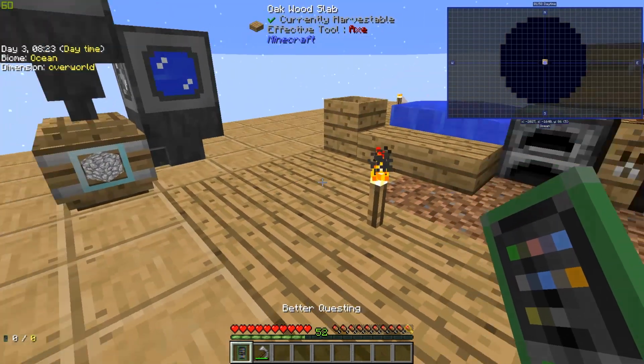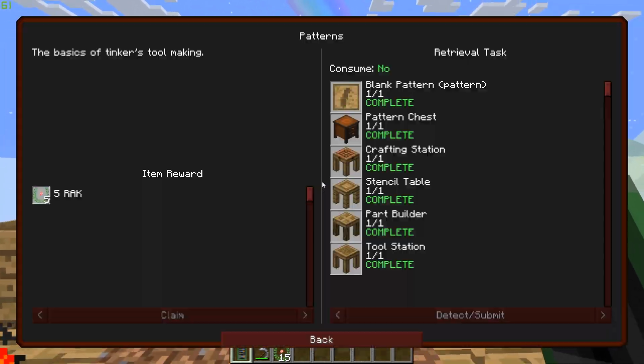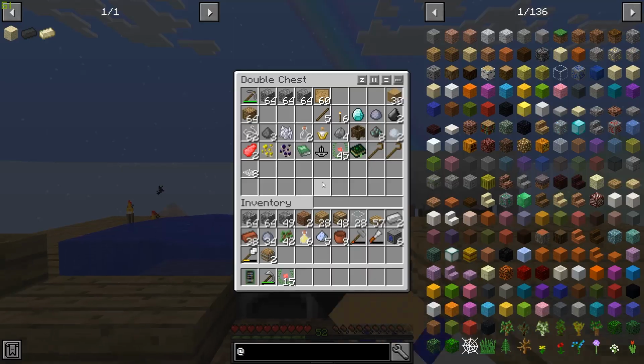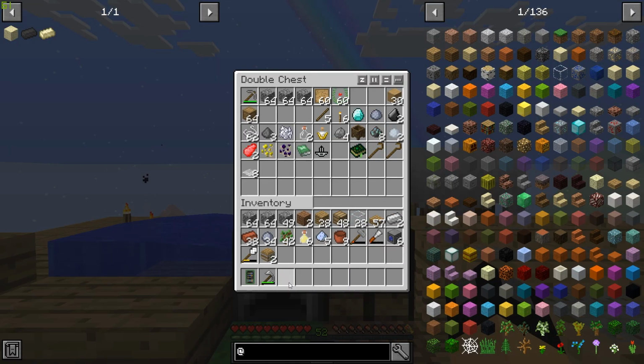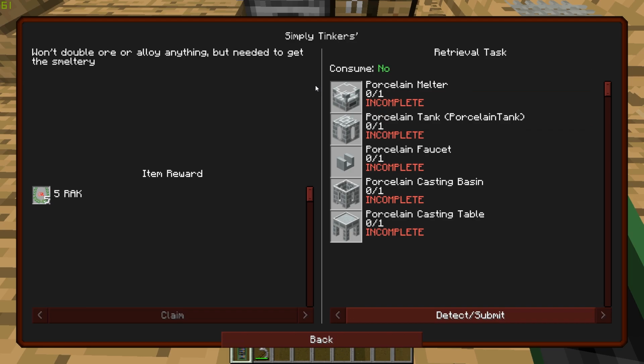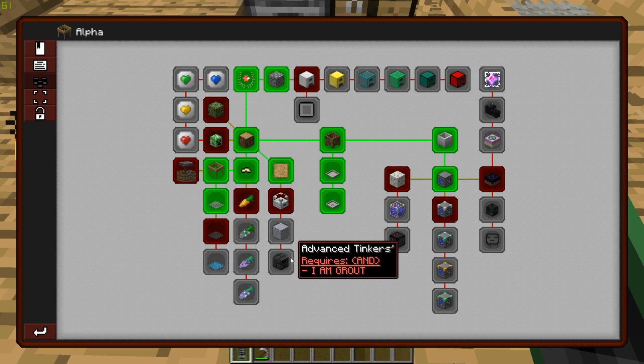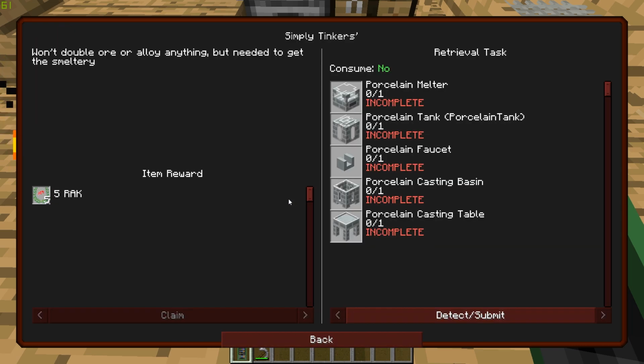Anyway, so with that out of the way, is that enough rock? Let's check real quick. No. So I guess it's this one more quest, and then we'll get it done. This sucks. To get to the advanced tinkers, which is the smeltery, we need to have the porcelain smeltery, which is like the poor man's version.